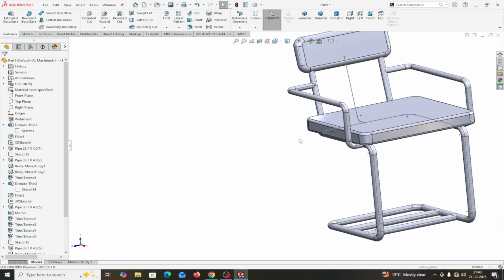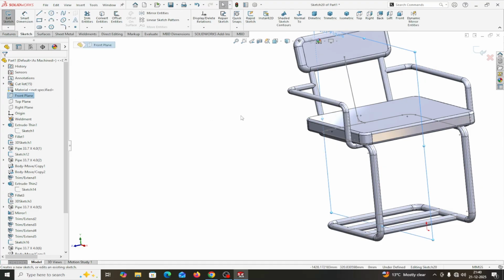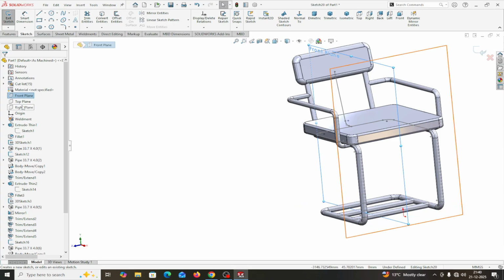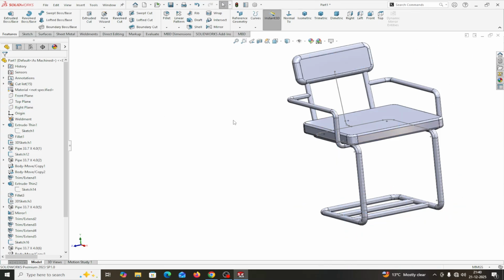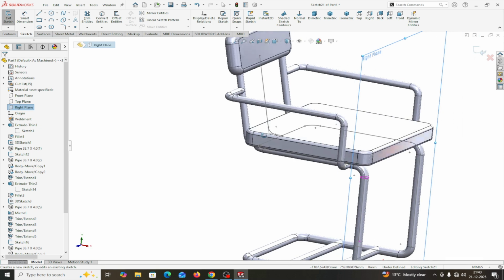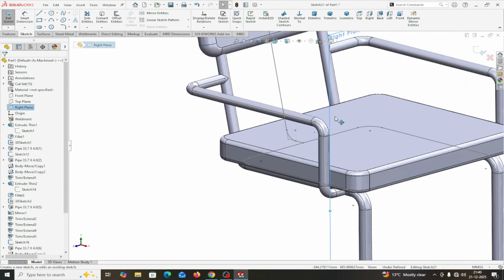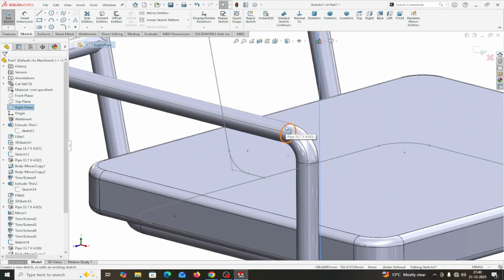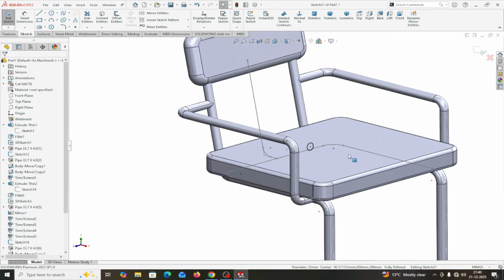Now I will provide the arm pad here. How will I provide it? I am taking front plane sketch. No, right plane, this plane, sketch. I am taking this plane. So you select this circle, and convert entity, select it.